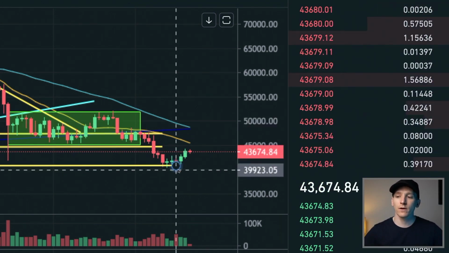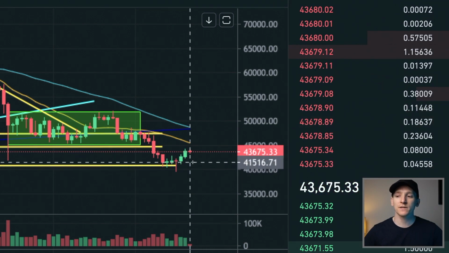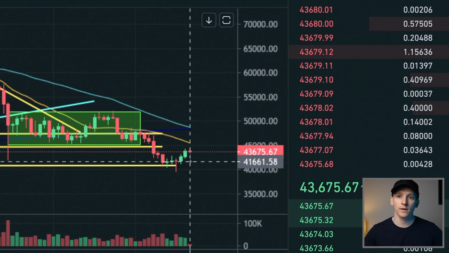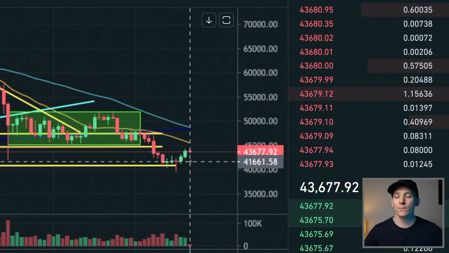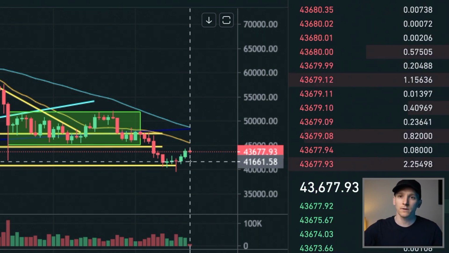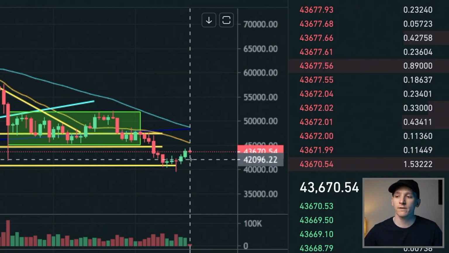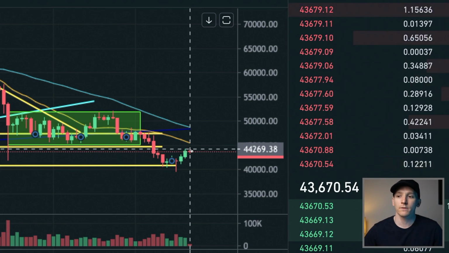What I would do here is manage my risk and say, let's just move my stop loss up to somewhere near my, probably, break even. If I lose like 0.5% or something, it's not a big deal, right? So that's up to you if you want to put your stop loss a bit tighter. But that move has happened, right? So we did bounce off and we are meeting this resistance.